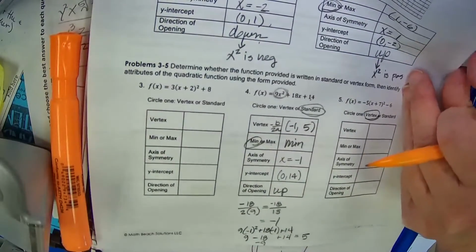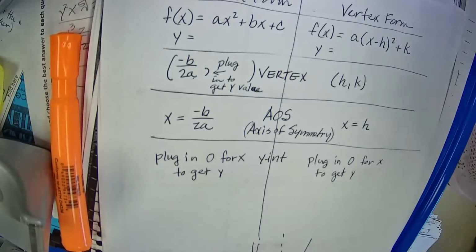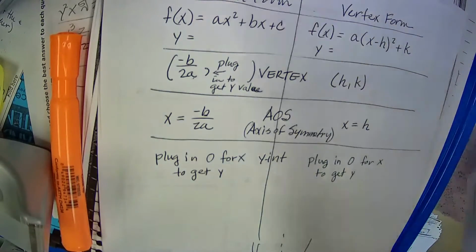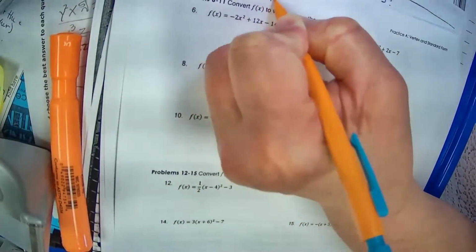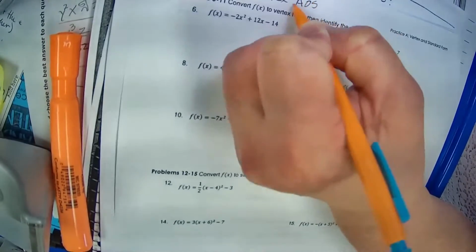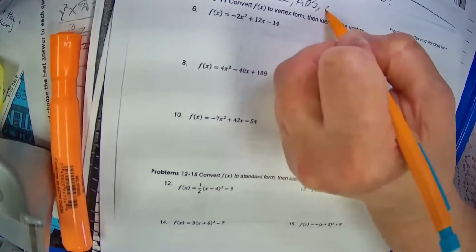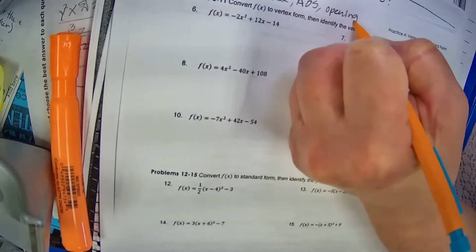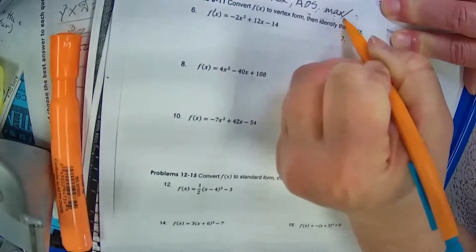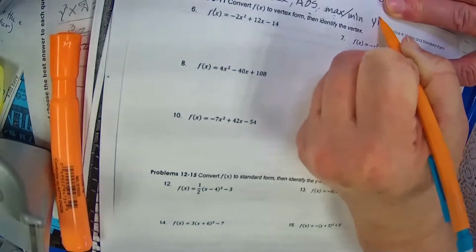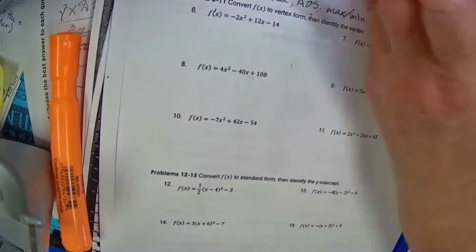And let's look at number 6. Now, we're not converting these. We're finding the vertex, the axis of symmetry, the opening. No. We didn't do the opening? No, you had, hang on, let me. Maximum, minimum, vertex, axis of symmetry, and y-intercept. Okay, so we didn't do opening, but we did do maximum, minimum, and the y-intercept. And that's what we're doing on all the rest of these, basically.